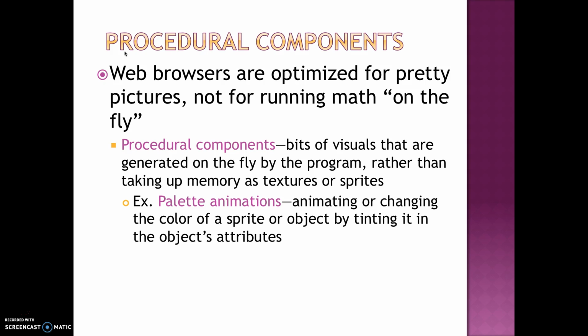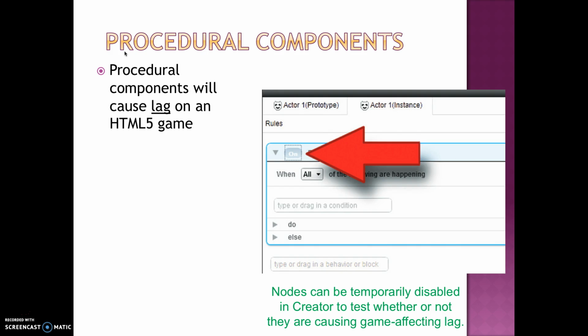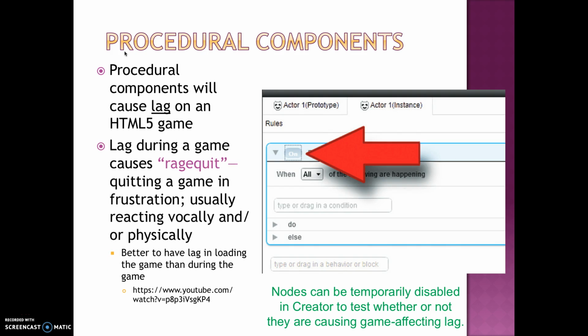Or you still want to optimize graphics, but will take an extra second or two on the load than having your game lag, because you're using procedural components and they're trying to generate as the game's moving, and then thus slowing the game down. As noted, it will cause lag on an HTML5 game, and then lag during a game causes this rage quit, where people quit in frustration.